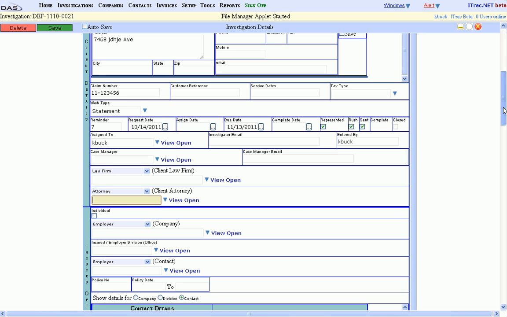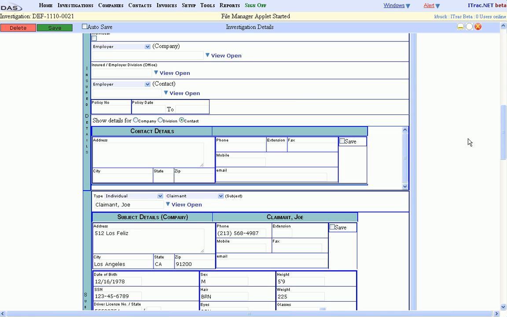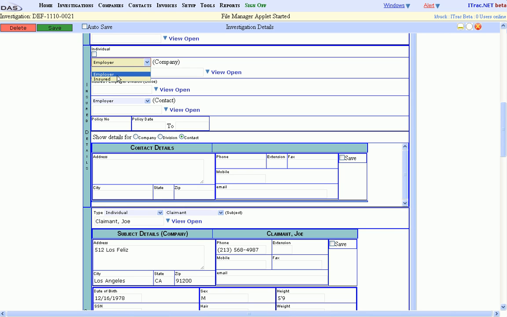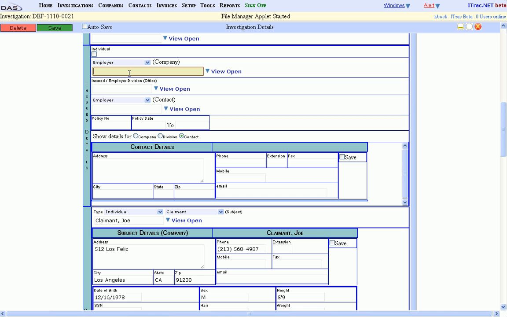Next, we have the insured details. If the insured is an individual, you can check the individual box. There are also labels, whether this is an employer or an insured. This would be the company who is the employer.